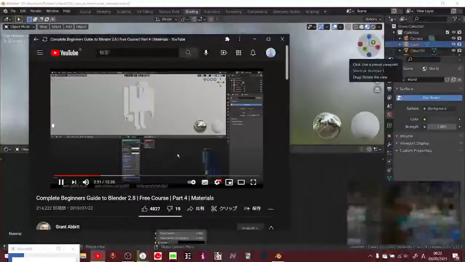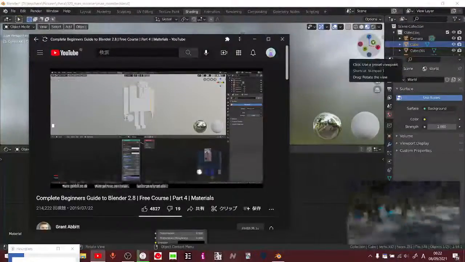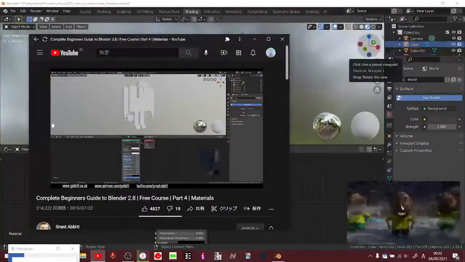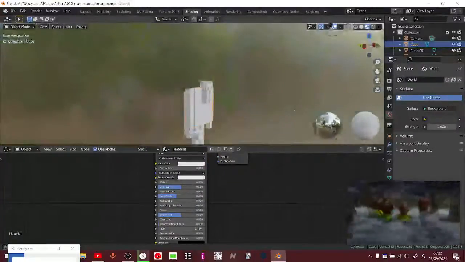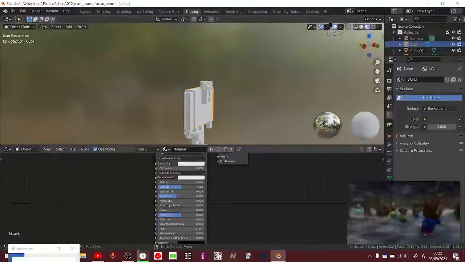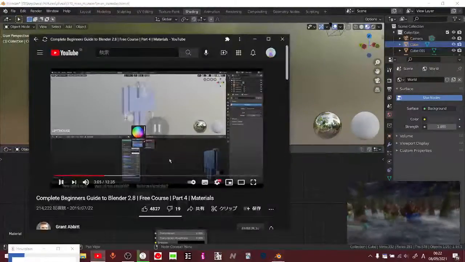You can certainly have a play with these, but your main inputs will be the color, the metallic, and the roughness. Later on, if we want to make materials bumpy, we use the normal. So let's change this color to a blue color.